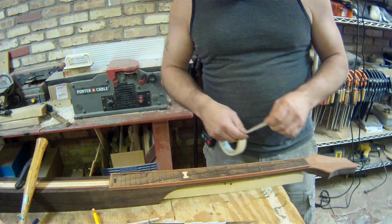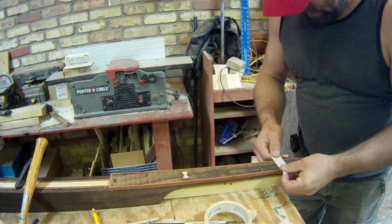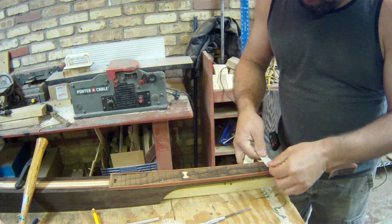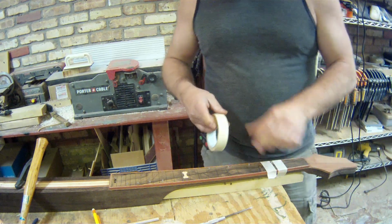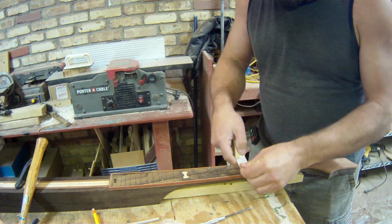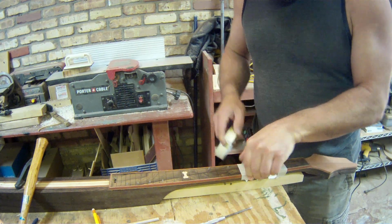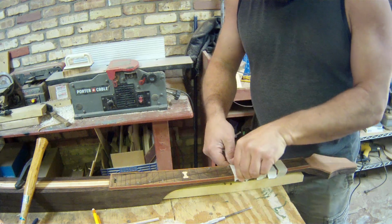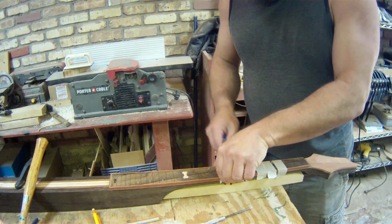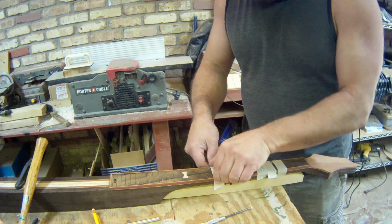Alright, I learned the hard way yesterday that I really don't want metal shavings in my fret slots. So at least for the big part, we're going to cover them up.